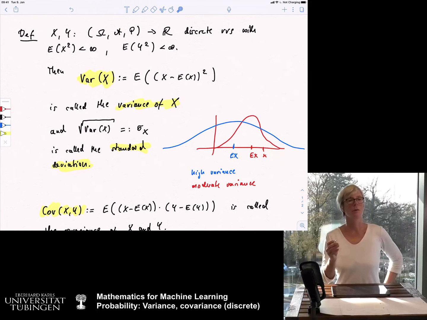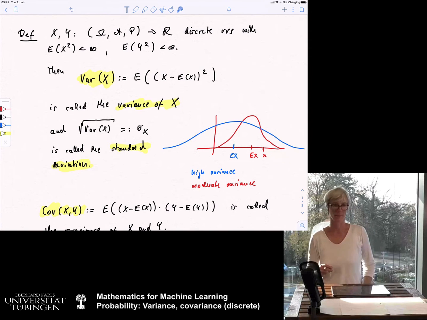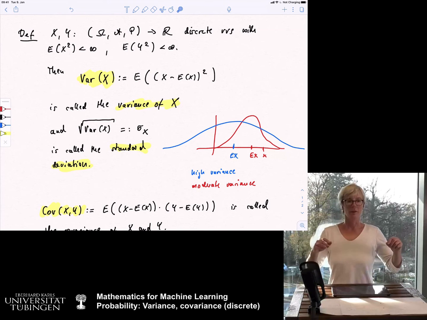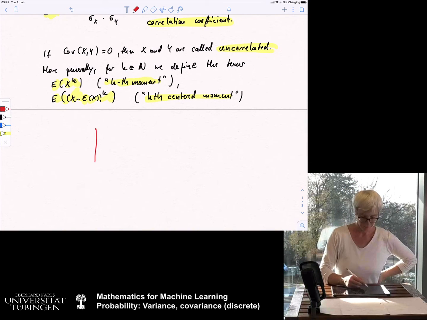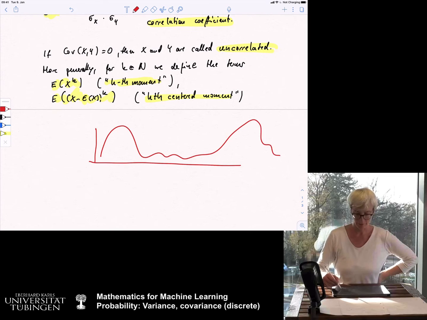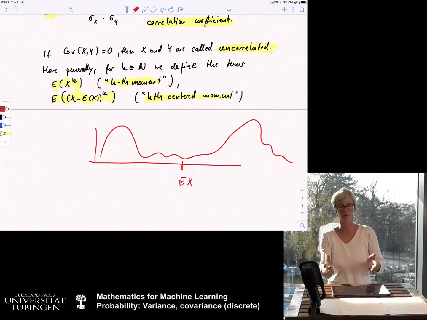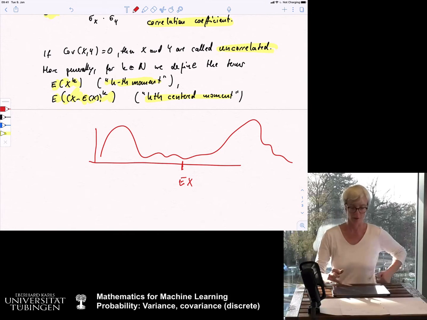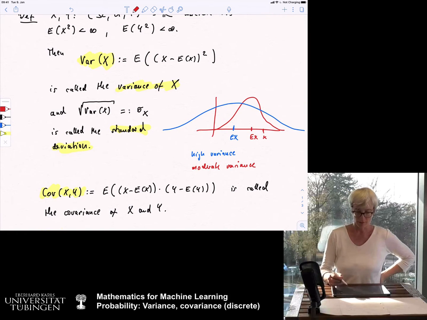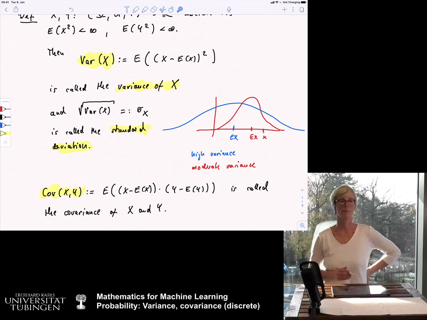Once you know the expectation, you already know a lot, because the random variable is not something completely crazy. You could also have a random variable, just for the fun of it, that has a density that looks like this. And then maybe the expected value would be here in the middle. Then this expectation of x wouldn't really tell you a lot about your random variable, because this is not a typical value at all. It's the average, but half of your population is much lower and half is much higher, so it doesn't tell you so much. For a normal distribution, like in this plot, the average value essentially tells you nearly everything already. You know it is a mode and so on.